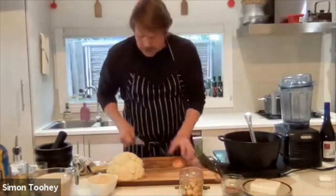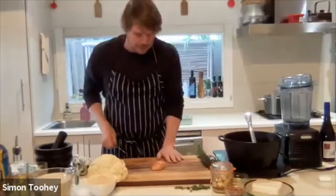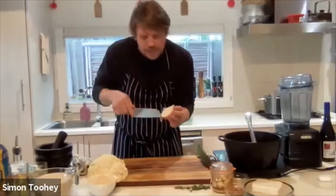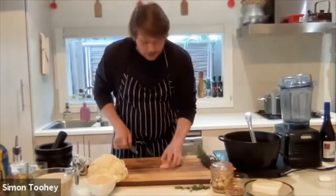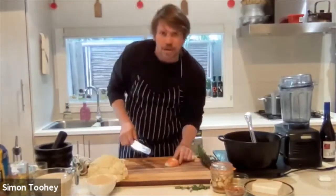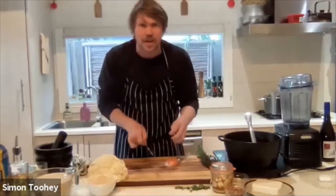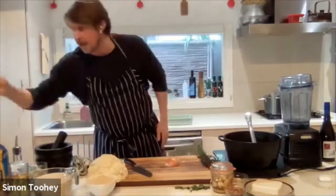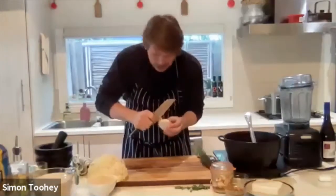So taking a knife, cutting it in half. I don't know how well you can see everything, but cutting in half, always leaving the stem on. It's really quite a great trick to leave the stem on here because then when you take the top off, it's going to hold the onion at the back. And so you don't have to find yourself trying to juggle, trying to keep the onion from falling apart. Compost, everything we're doing today as well. Little compost bin on the side there.